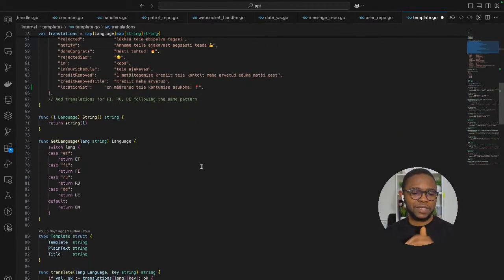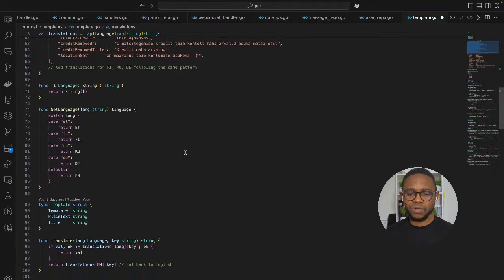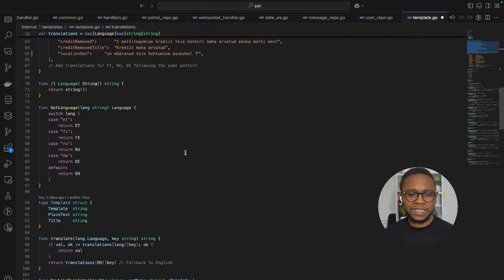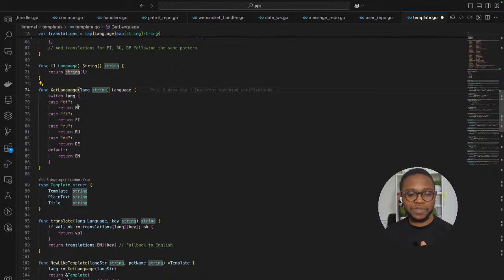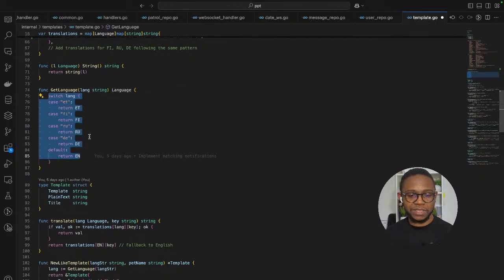But here I did it this way because I had to do things pretty fast and get my result. I go by this principle: I don't want to waste too much time overthinking, overkilling stuff where I haven't even known whether it's going to work out or not. So with this, I created this function that can convert a string into these language types. It's just a switch case. So if I had many languages, I would list them in the switch case and return the type language.